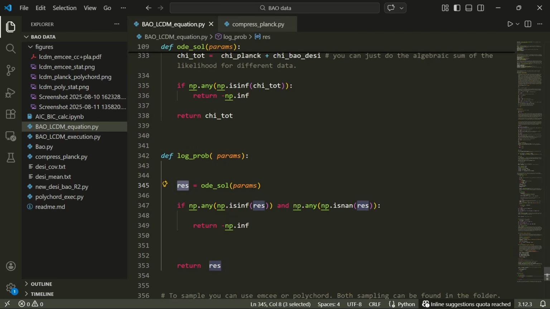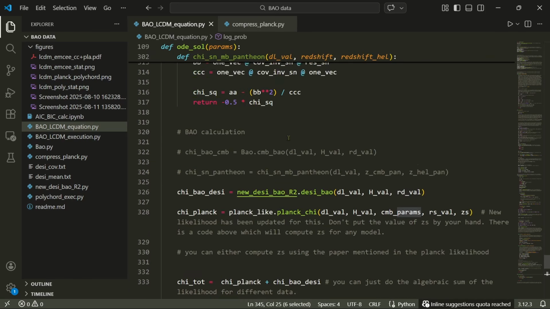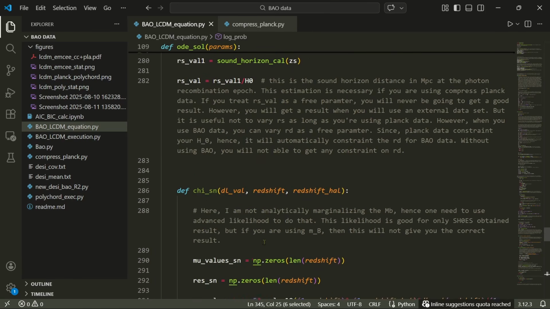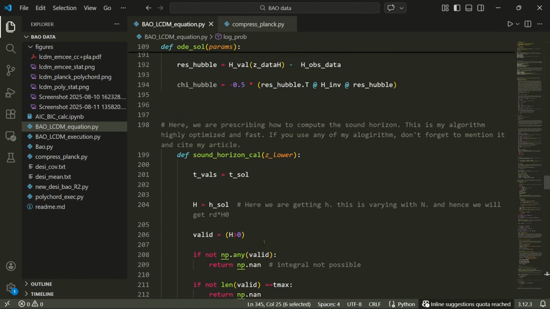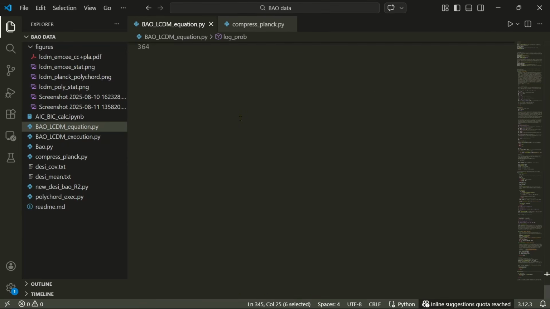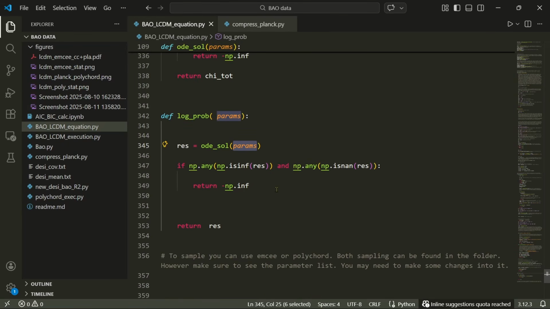Once the parameters go over here, your ODE becomes activated. Once the ODE becomes activated, it goes to your differential solver so that your equation becomes activated, and it is actually going in the backward direction. All right, so your sampler will sample, the parameters will come, and then everything will activate. The result will be over here and it will return the result.